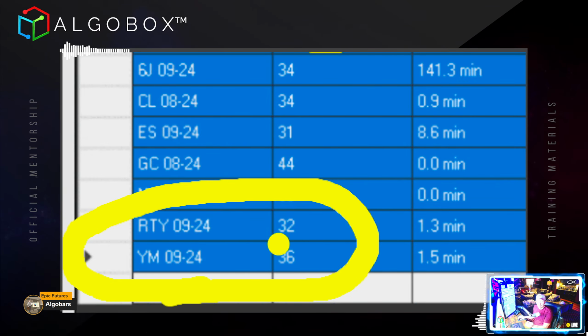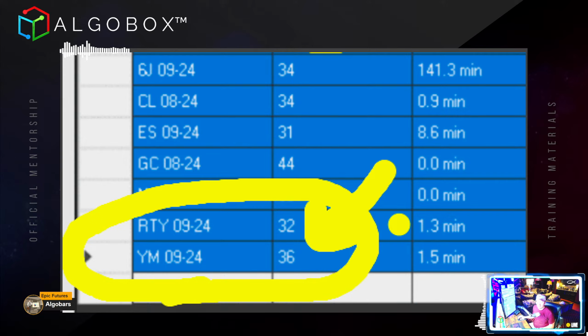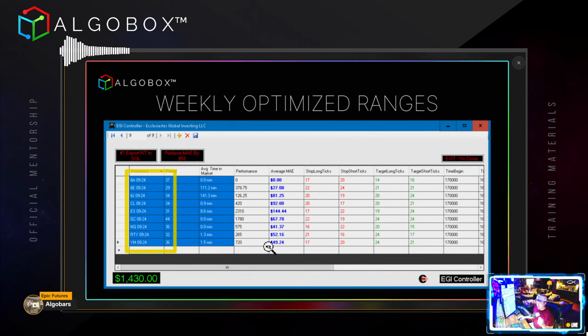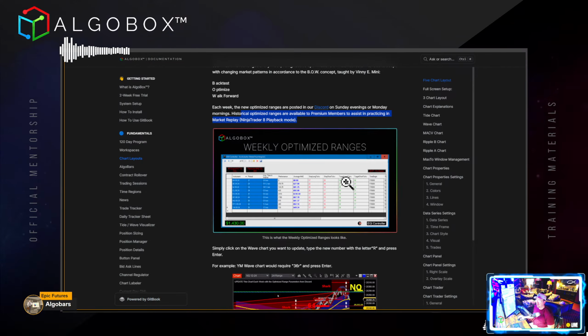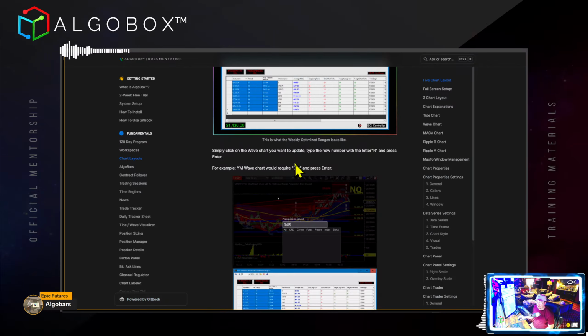And then I'm going to be posting this out to the chat so that you guys can adjust these, and you'll literally just plug it into each of the wave charts. So if you're trading 4 instruments, you're going to do this 4 times. You set the YM, the RTY, the NASDAQ, and the Dow. Pretty easy. Now, if you have questions on that, please post them in the chat. There's a whole video around how to do this, and I'll show it to you in just a moment.